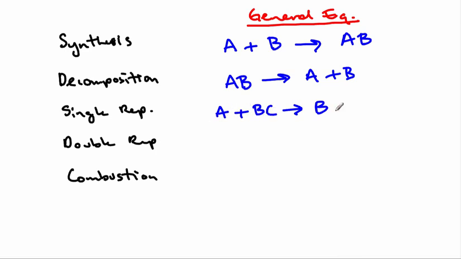In this case, the way I've drawn it is for a metal. So A kicks out B and replaces it into the compound. Notice the pattern. Element plus compound gives you element plus compound. Now for double replacement, it's similar, except involving two compounds. So the compounds swap cations effectively. And the products will be CB and AD.